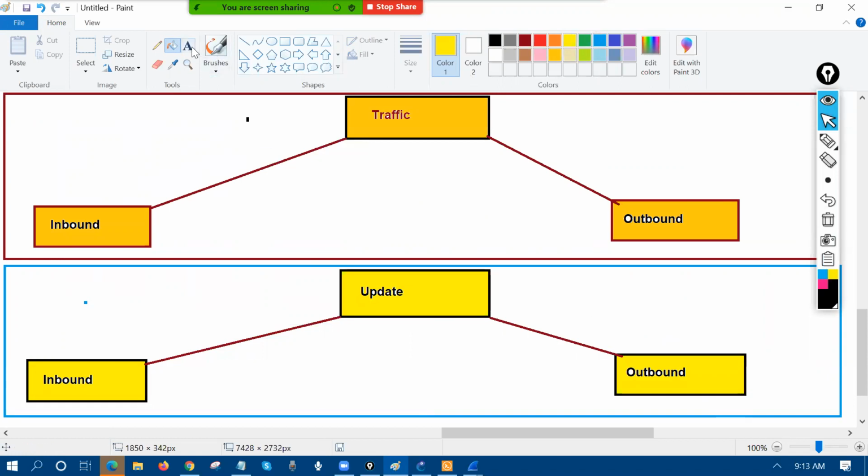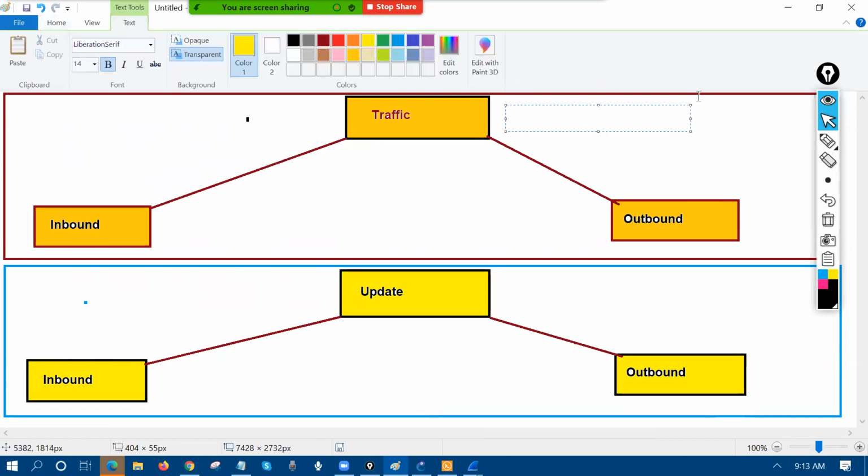Traffic means what? When you're sending your packet, like telnet, SSH, ICMP, ping. Ping is a command actually, right? It's not traffic. Ping is a command that generates traffic.